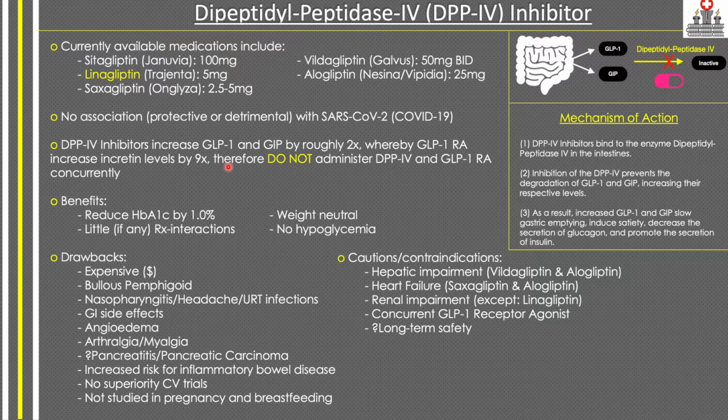So about the DPP-4 inhibitors, they have a modest reduction in the A1C by about 1.0%. What's very beneficial is they have little to no drug-drug interactions. And of course, we know patients with type 2 diabetes mellitus are likely to be on more than one medication. These drugs are weight neutral, so it does not increase the weight of patients. That's beneficial. As we've stated, most patients with type 2 diabetes mellitus will be overweight or obese. And again, this class of medication does not cause hypoglycemia. That is very beneficial. Patients and physicians are scared of hypoglycemia.